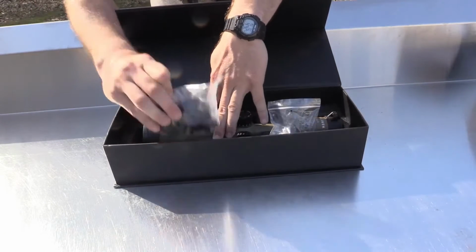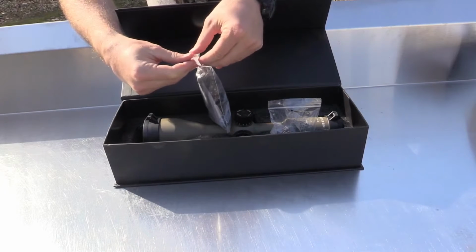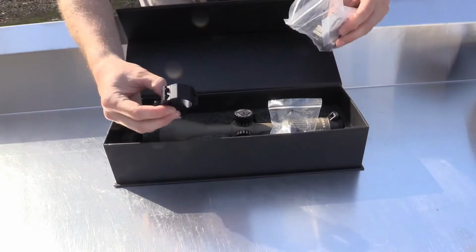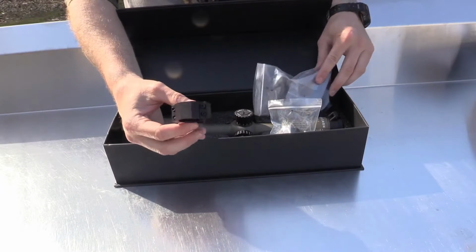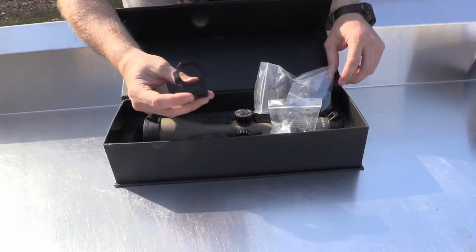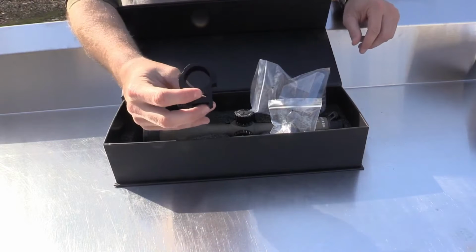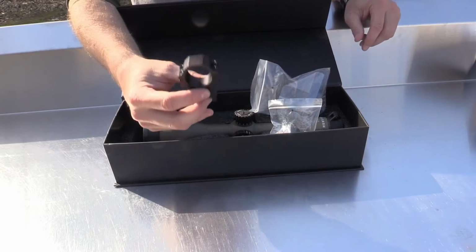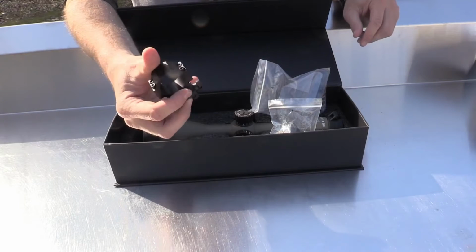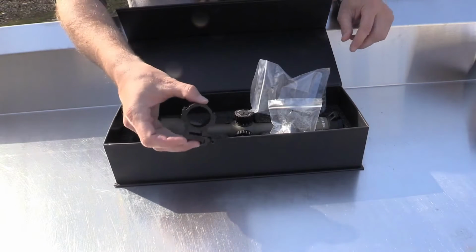The other good thing, which I keep harping on with Monstrum Tactical, is with this scope, you're actually going to get these scope rings that come with this scope, which is super nice. Now the thing about it is, depending on what type of rifle you're going to be putting this scope on, you may want to purchase different scope rings. Even though this comes with it, these are going to be a high style scope ring. So it's made to go on an AR-15, AR-10 style platform rifle, where you need that scope to stick up a little bit higher than what you would on, say, a bolt action rifle.